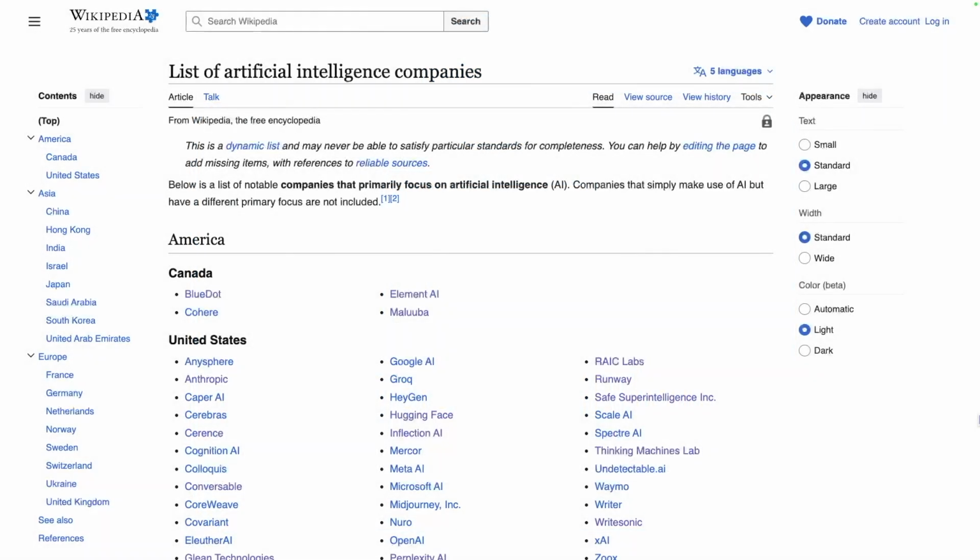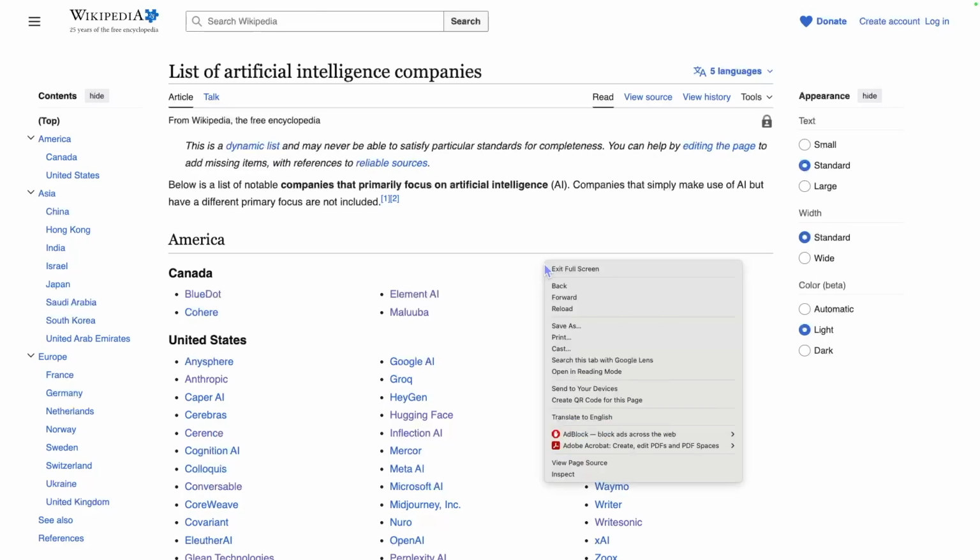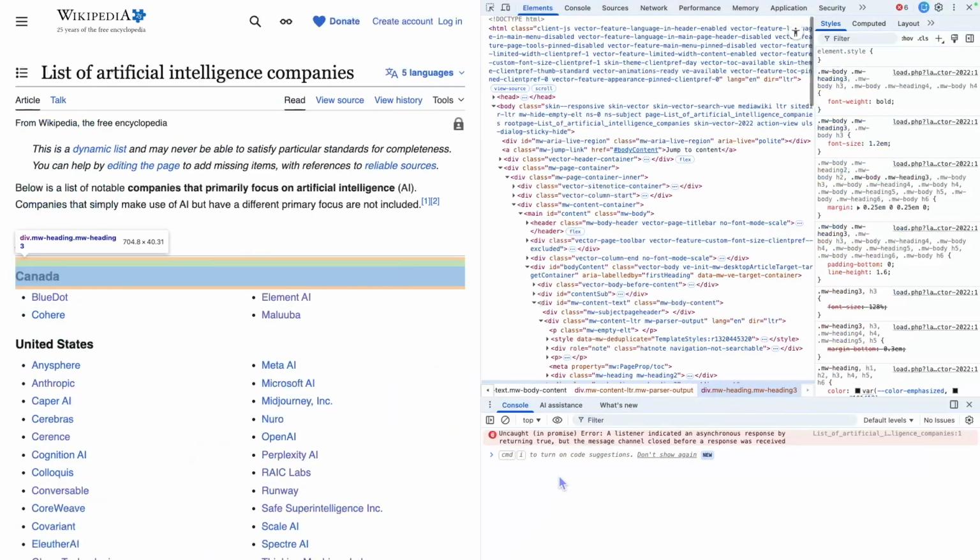This is the Wikipedia page, list of artificial intelligence companies. When your browser loads this Wikipedia page, it receives HTML. Let's look at what that looks like. So you right click somewhere on the page, doesn't really matter where. Choose inspect.